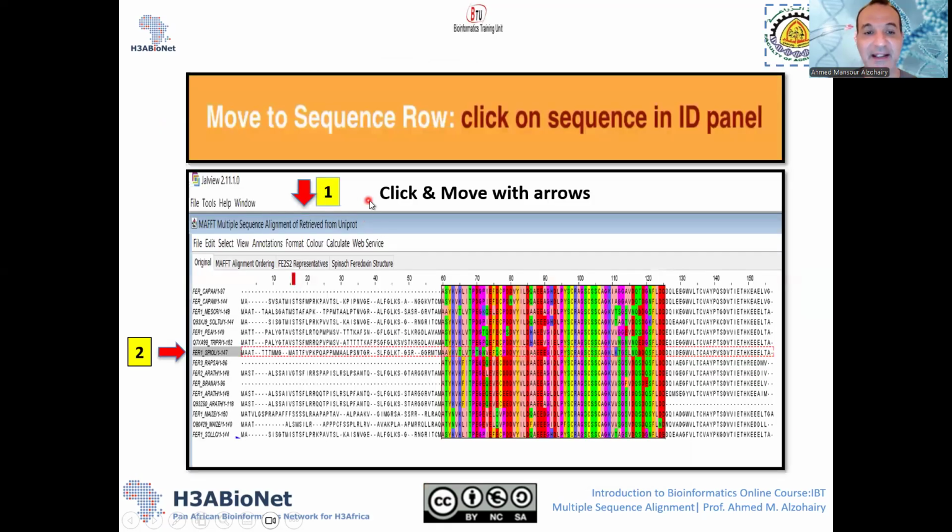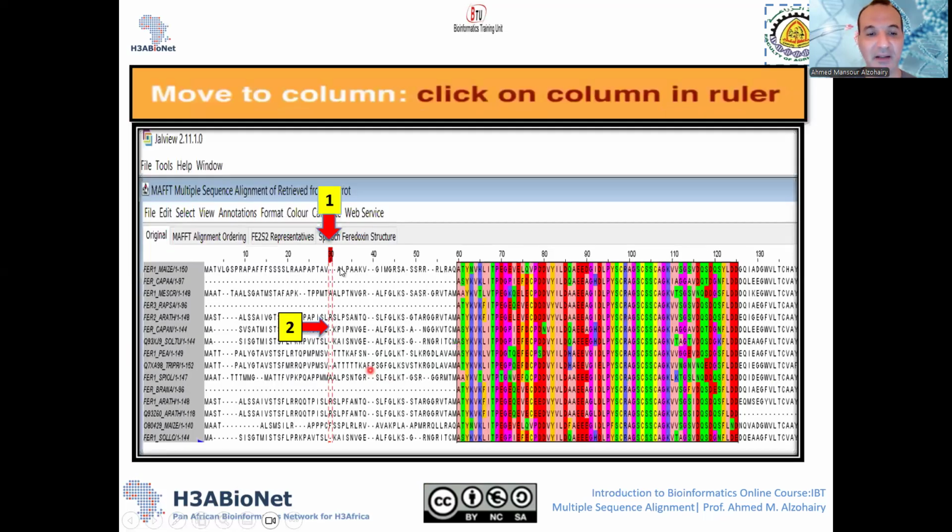You can click on any sequence row, and then of course you can click here in the ID panel. So if I want to go to that sequence at arrow number 2, I just click on that sequence. And if I need to go to any column, you can just click and move to any column, the same thing, just by clicking. This is a very easy way.